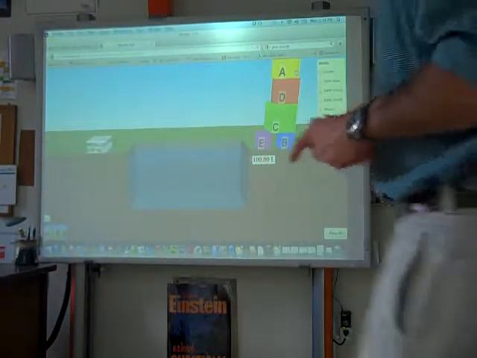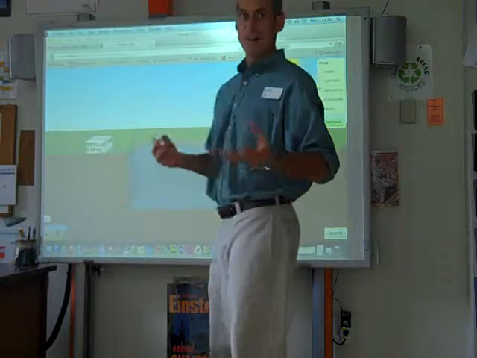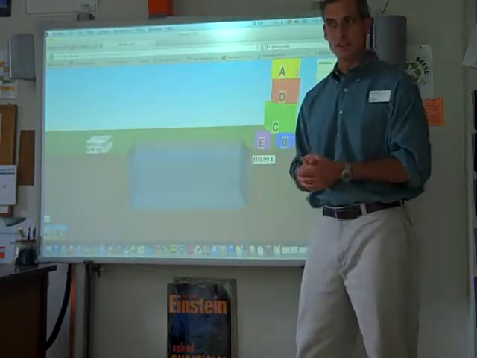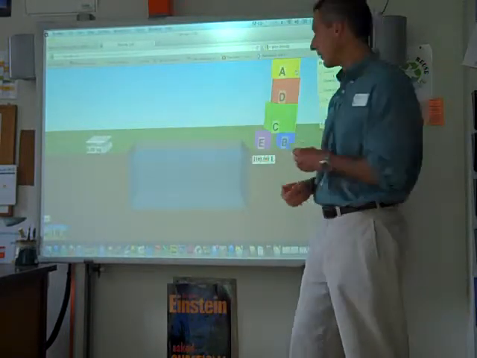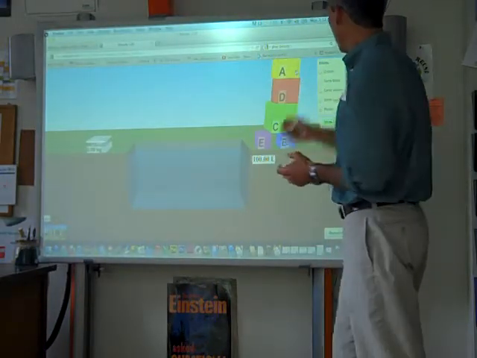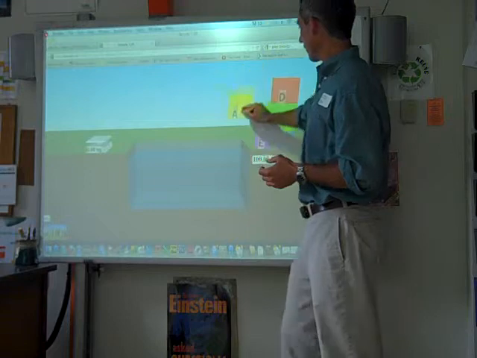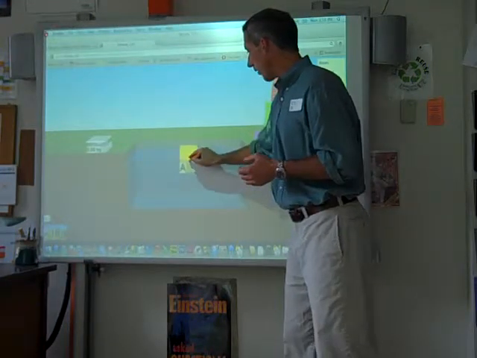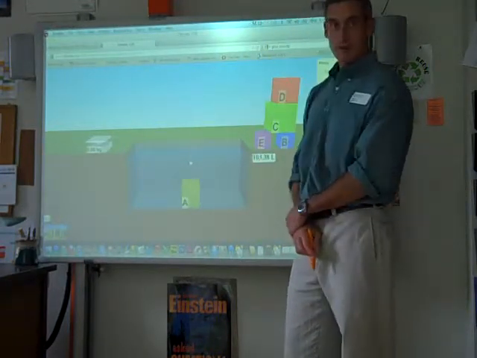Okay, we just got through talking about density, defining it, and finding out what the formula for density is. Density is equal to mass over volume. Now let's apply that to our simulation here with our mystery block. I'm going to take mystery block A first, and I'm going to drop A into the water, and it sinks very quickly.